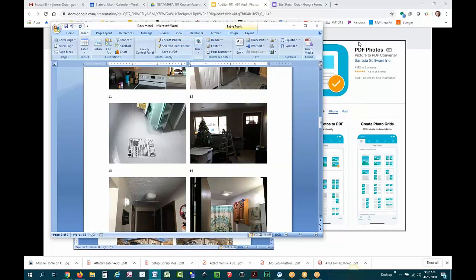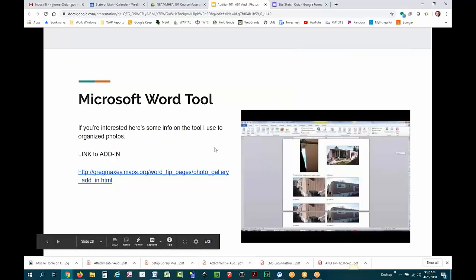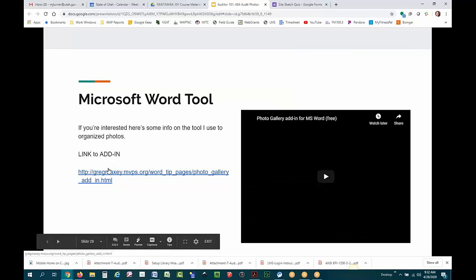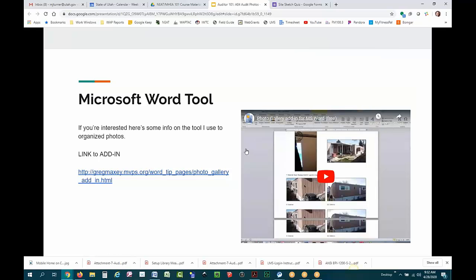So, to get that Microsoft Word tool, I have shared these slides with all of you. In the Google Classroom, you can access the Audit Photos slides, and I've got a link in there to the actual tool. I haven't heard anybody tell me lately that they're having any concerns with it being out of date or anything like that.